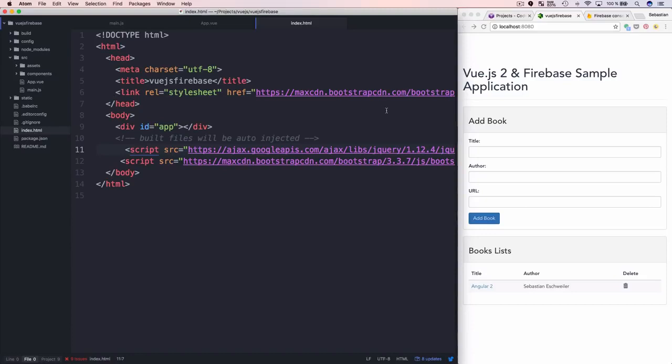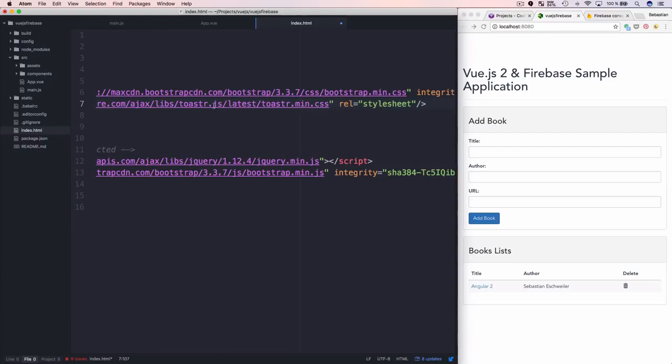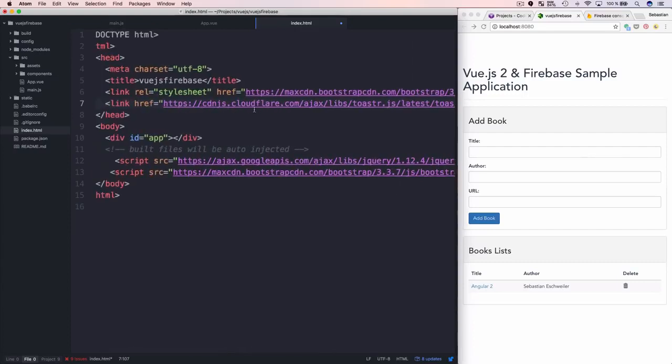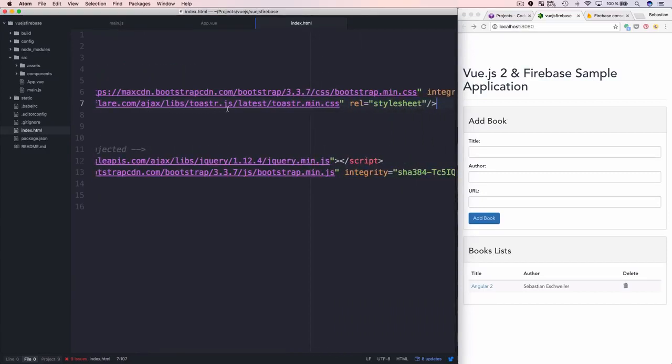The Toaster library needs its own CSS file, which needs to be included here in the header section. And as you can see, I'm including it here from a CDN again for faster delivery. And okay, I save it.